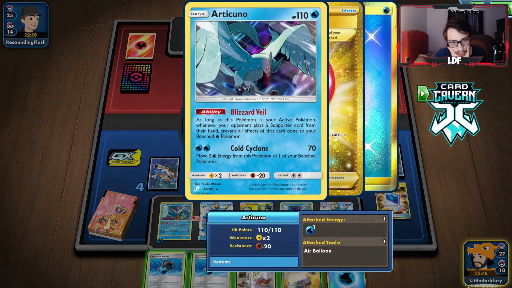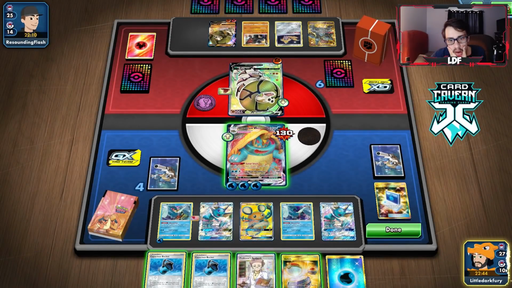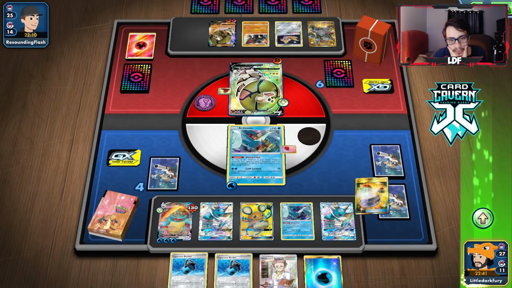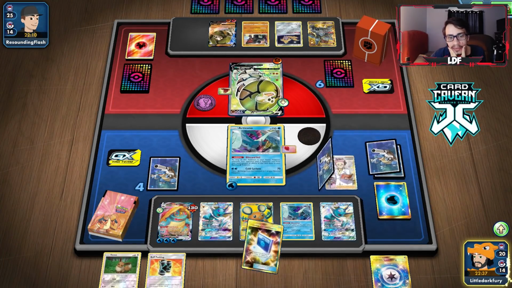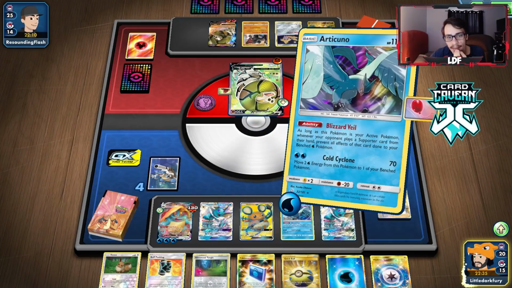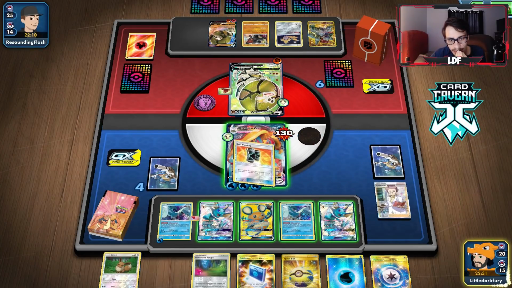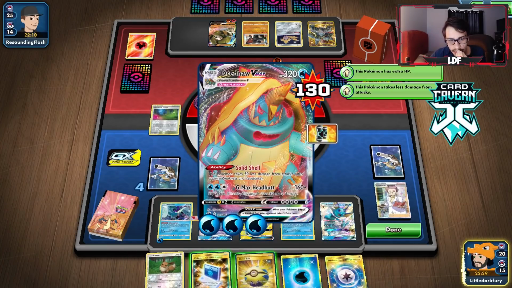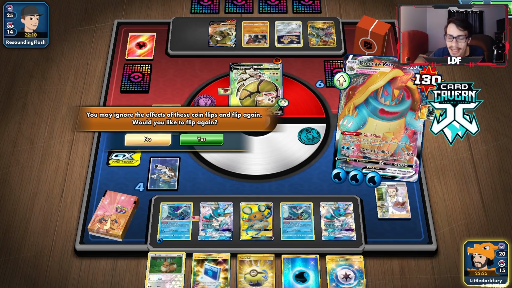Actually, we could also switch into Articuno. Might as well. Then we can switch in the other Articuno. We can actually sit back and keep healing if we have to. Okay, we got the Buff Padding. Yeah, we'll just take this in. We'll go Buff Padding, Glimwood, and alright, here we go. G-Max Headbutt. Didn't even need the Glimwood Tangle.